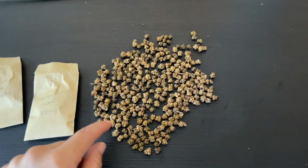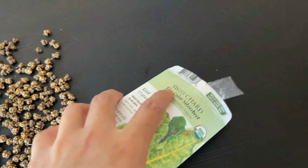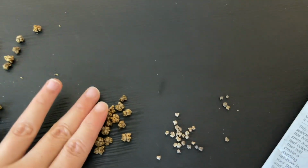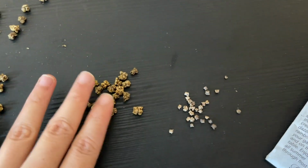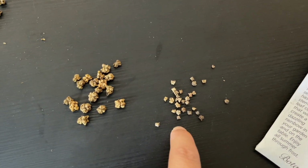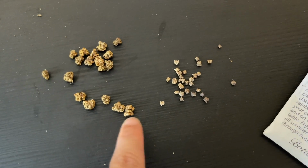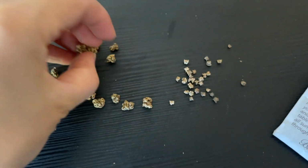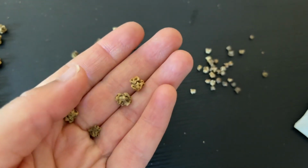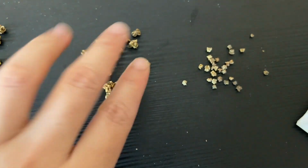Okay, look at all the Swiss chard seeds that I collected from my own garden. And just for fun, let's compare them to these store-bought seeds. And this is no contest. My own seeds are just far superior to any store-bought seeds. Now, there's still nothing wrong with these. Actually, they're genetically the same. These are the original seeds that I planted, that I grew in my garden, and they produce these seeds, which I've harvested. This is exactly why I love to save my own seeds. You cannot buy seeds this good. And you know exactly which plants they came from. You can pick the absolute best plants that produce the best tasting fruits and vegetables and grow better and better plants year after year that are adapted to your specific climate.